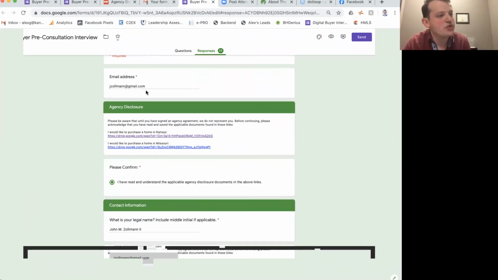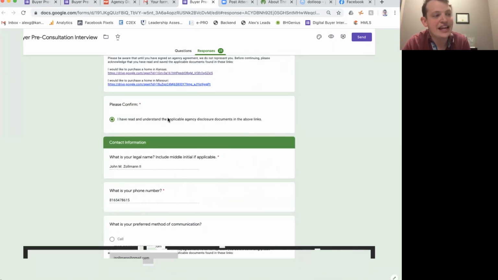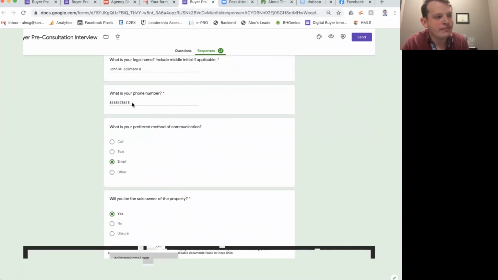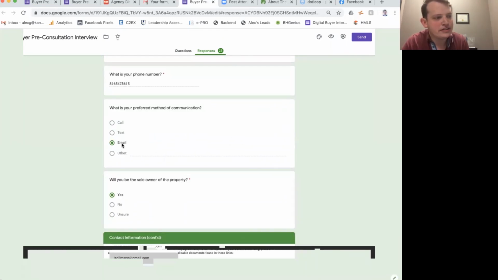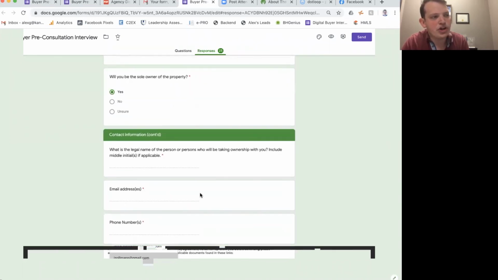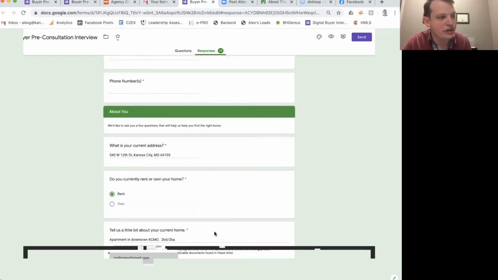It gives you their email address, that they have read and understand the applicable agency disclosure, their full legal name, their phone number, that they prefer to communicate via email, and that they'll be the sole owner of the property. When you're looking at the results, it's still going to give you the questions that the form did not ask them to fill out because of the logic I was describing earlier. So you just have to skip over those.